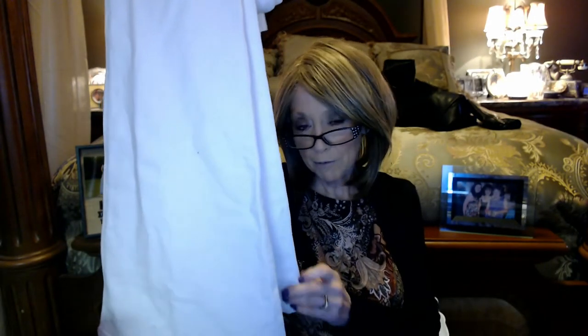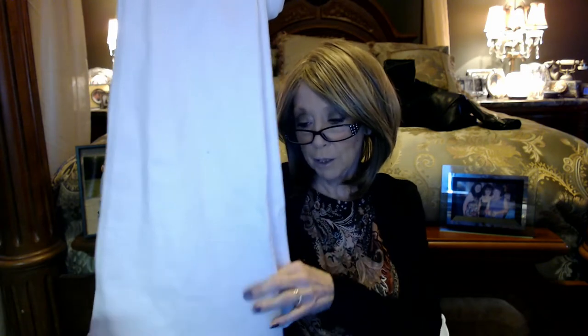But they would probably have to go up about 2 to 3 inches for me to be able to wear the heels that I would want to wear with it every day. Love these. They are really comfortable. If you are into some premium denim that fits nice and feels nice, these are awesome.